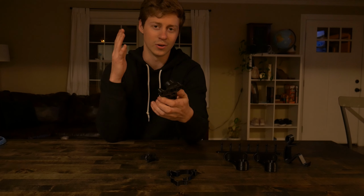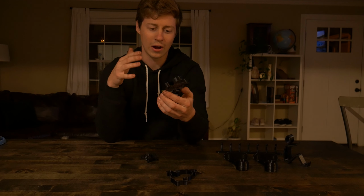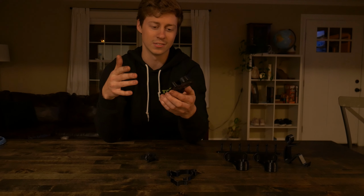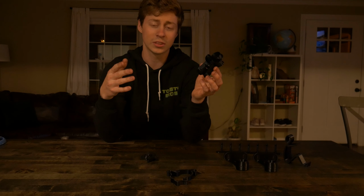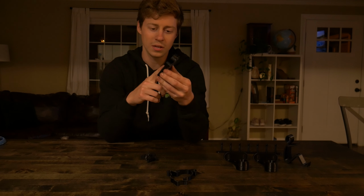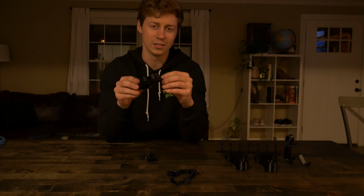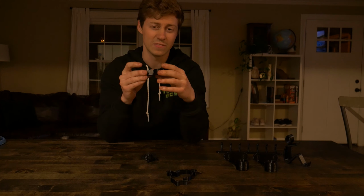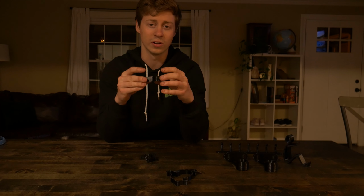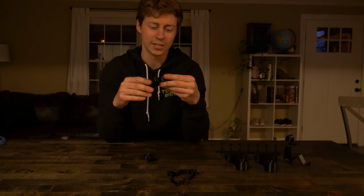One thing I would take caution in is maybe washing them. Be careful. I don't know how they would do in a dishwasher because this is PLA. If you're gonna print them and you want to use them long term, I really recommend using ABS. But for this PLA, it'll work fine just with hand cleaning each time. Obviously, PLA isn't 100% food safe. It is technically made of a lot of food ingredients and is mostly biodegradable. So just use them at your own risk and keep that stuff in mind.